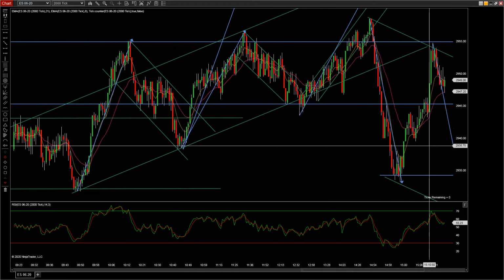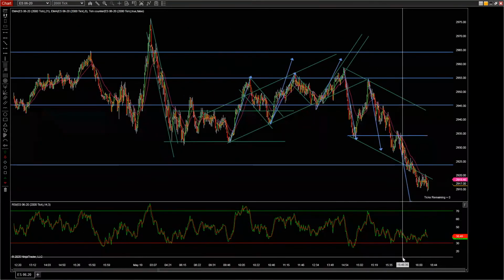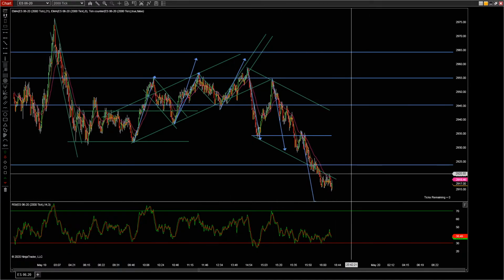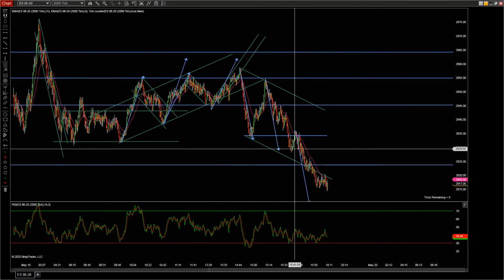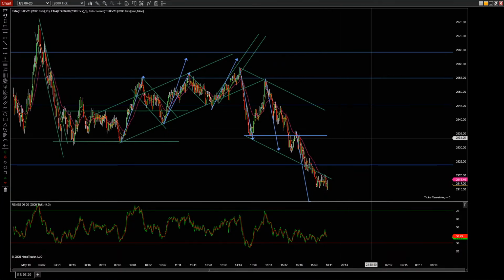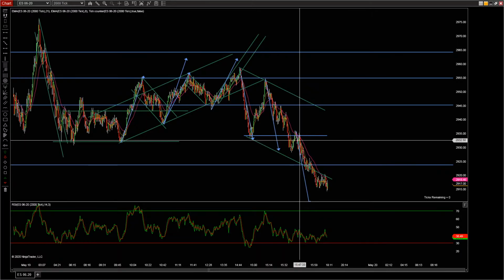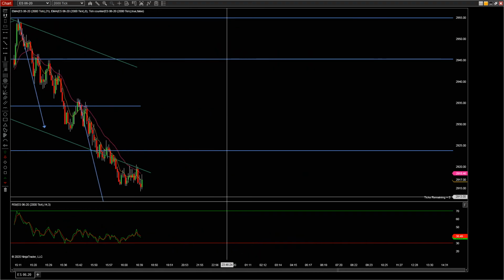I did a lot of paper trading on this. I didn't actually do any real money trading today. I just wanted to paper trade this and see what it did, and I actually did pretty good on it. Messed up on some of it. Wasn't what I call a successful paper trade day, but I'm not one to really paper trade, but this one I wanted to do it because there's a lot of money you can lose real fast. I mean, it can go 5 points from say 29.35 to 29.30, and you can lose $250 just that quick, just in that little bit there, or you can make it. So paper trading's not bad when you're trying new strategies and so forth. I recommend it to everybody.